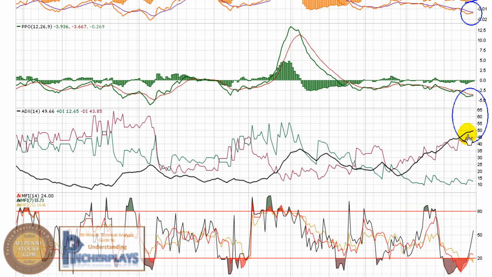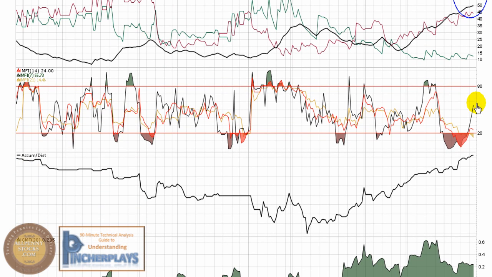But the ADX is in a position for a reversal at this point. When it's up around 50, that says the trend is moving very hard. It can get up higher, it can get up to 70, 80, but typically you don't see that very often. When it starts to get around 50 or so, you're going to look for it to start to flatten and start to turn its way down where the trend is losing strength. Now you follow along with positive and negative DIs, the directional indexes, to see how they're going to react. Down into this area or so, you're going to look for this negative DI to be coming down, the positive DI to be coming up, and you're going to look for this ADX to flatten out. That's how a pincher works, and that's how you're looking for a change in direction of trend.